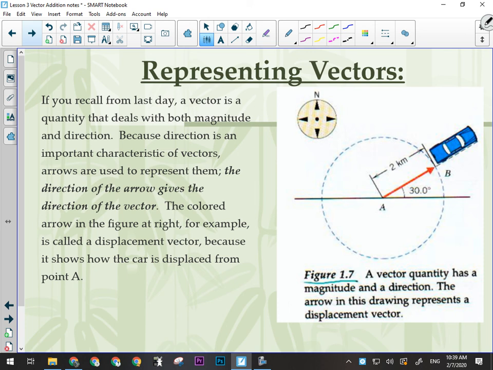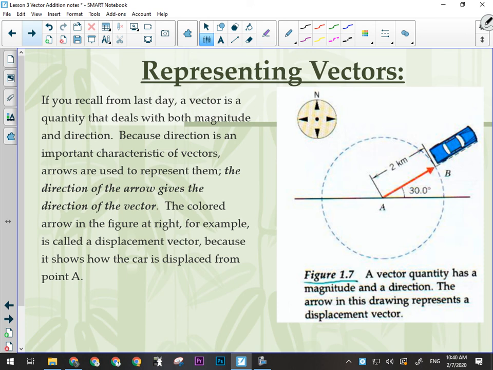Okay, now, referring to directions, we talked about this the other day, but I want to quickly review it. This angle here, because I'm given a compass, is 30 degrees north of east. It's not 30 degrees northeast, it's 30 degrees north of east. How do I know that? Because the 30 degrees is measured up from where east is. The degrees are measured from east. The little angle arc that I drew in there is touching east, so it's measured in a northerly direction from east, or north of east.